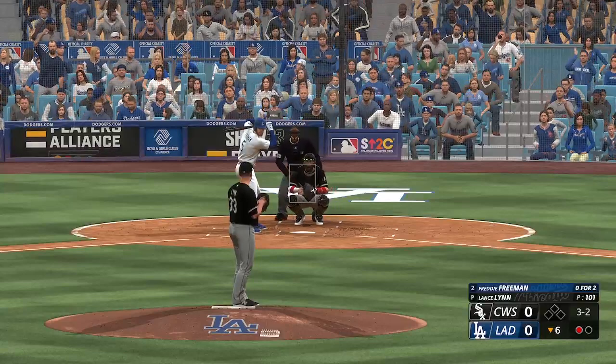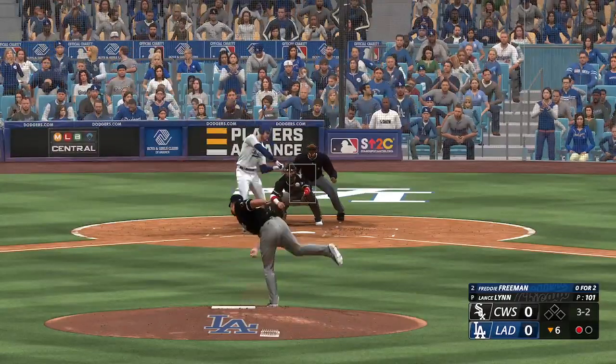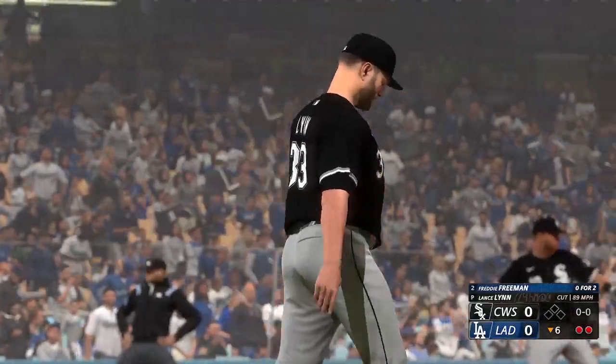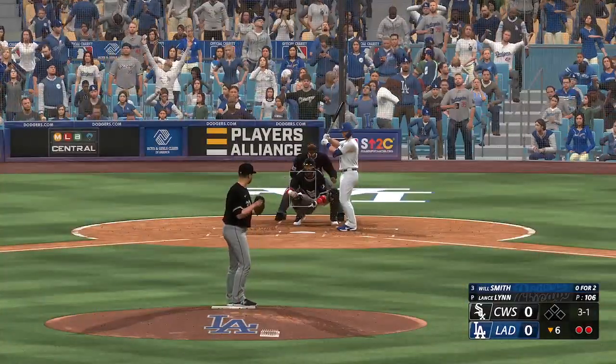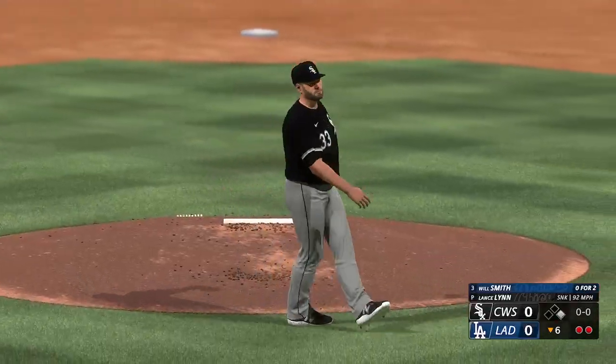Grinding AB right here, about to see pitch number 10. Hacks and misses, it's a strikeout. Tasked with 1, 2, and 3 to start this inning, but no trouble so far. I'm sure he'd love to strike out the side here. Make a little statement, but you got to be composed in this spot. Focus on getting this next guy.